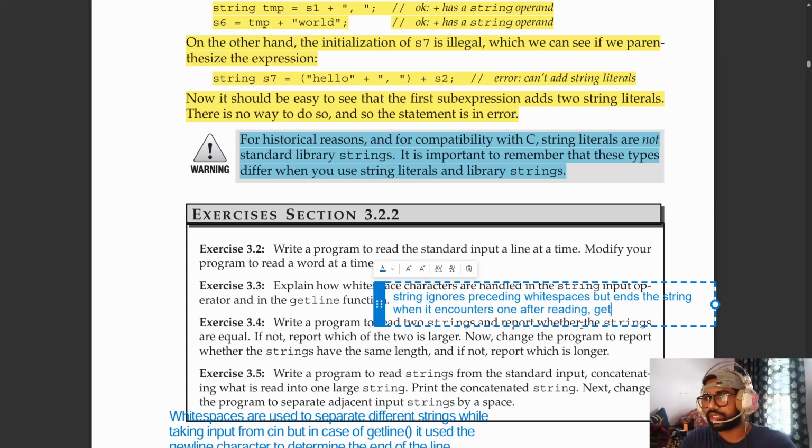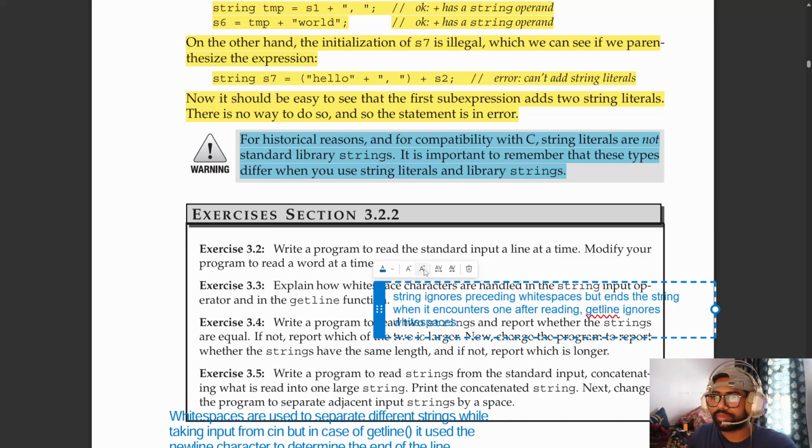Getline does not ignore white space. Let's see. Yep. Okay, great.